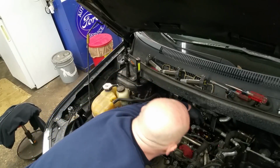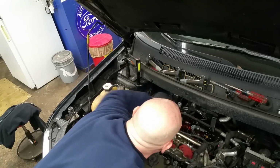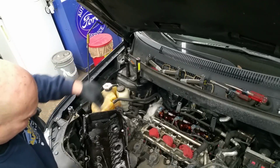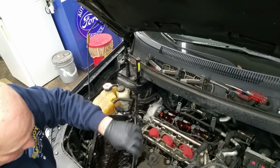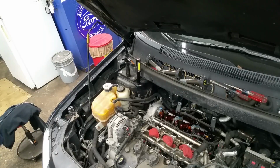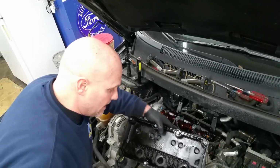Oof. Yeah, so with the year of this vehicle, you can obviously see somebody has not been changing the oil when they're supposed to. So I'm gonna go take this over, clean it, and prep it. I'll just let you see, because I'm going to actually pause this.